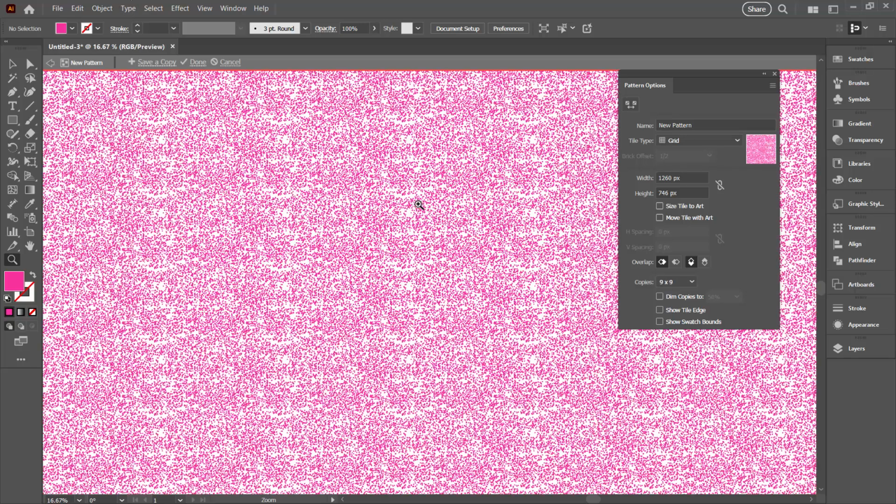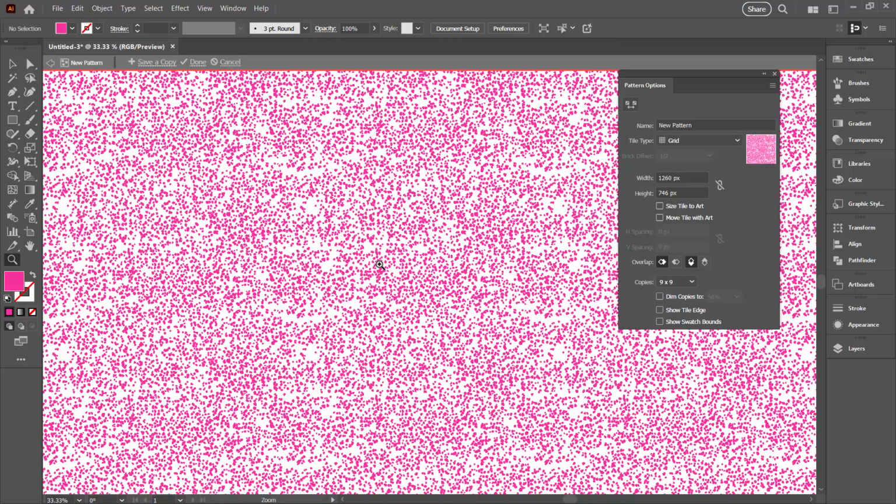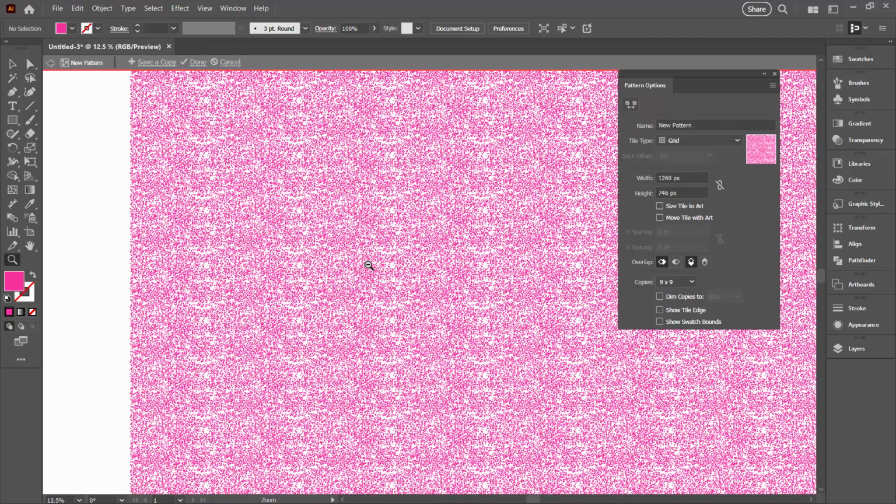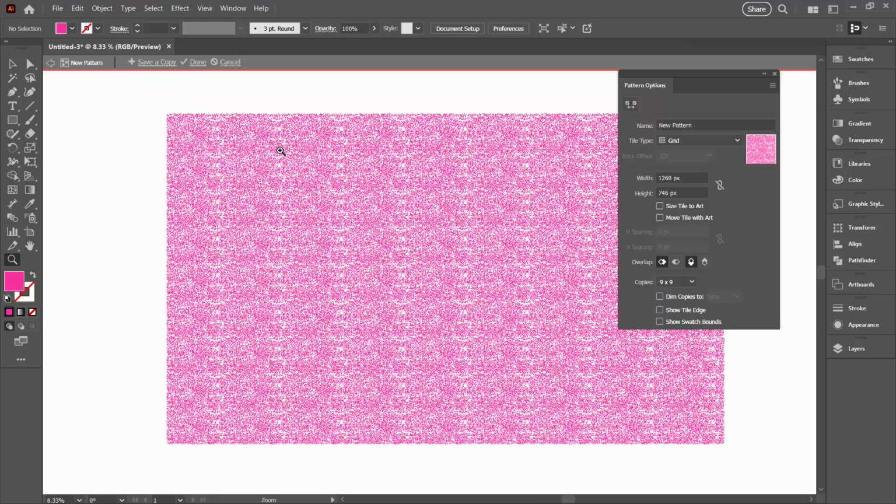So this is what 9 of those panels look like lined up. So this is ultimately what our pattern's going to look like. But a pattern is always going to look repetitive. If you make it small enough, everything is going to look like it's got lines through it. So don't worry about that. You can see these very obvious repetition of shapes. You're always going to see that in a pattern.